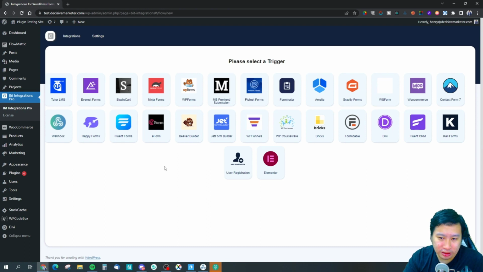So I am not sure, if they continuously add more apps into Beat Integrations, will it become a lot heavier, right? The plugin would become a lot heavier. So that's something to consider as well. The next thing is that there are no multi-steps.